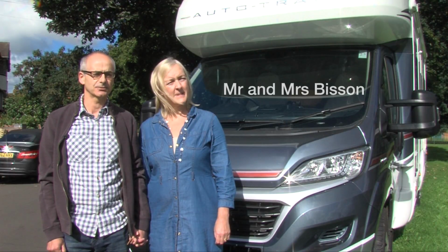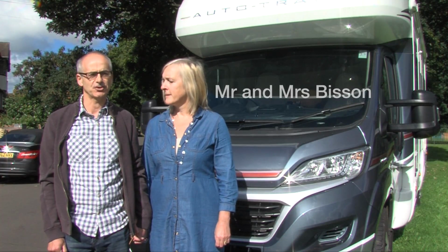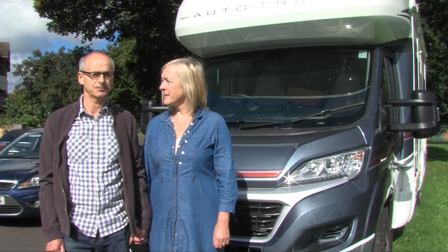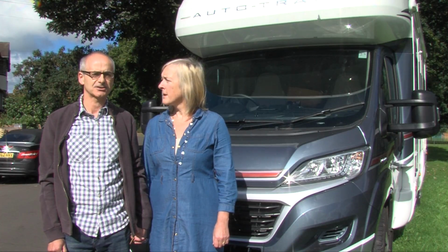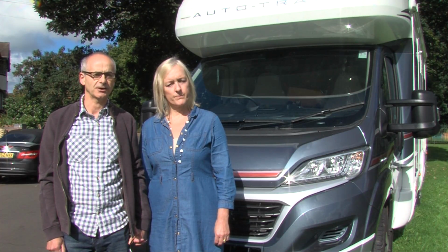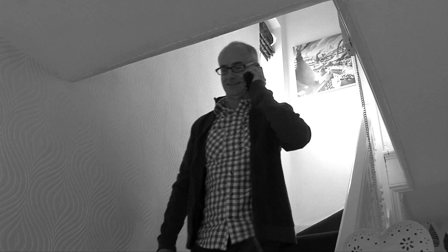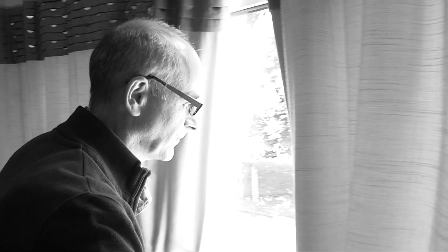Well, it was one Sunday night. We went to bed as normal. The motorhome was parked on the drive, which is unusual because we normally store it away from home. Then it was about 3:30 in the morning. I heard this alarm going off, so I went to the bedroom window and noticed it was the motorhome alarm going off, and the 2 doors were open. And then the phone went. It was the alarm people. They advised me not to approach or to go outside to the motorhome.